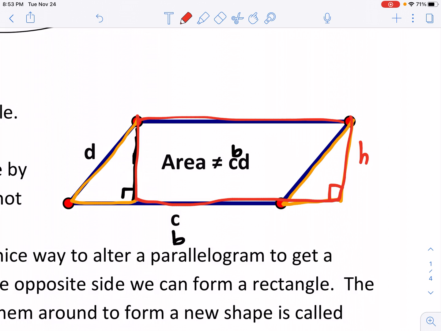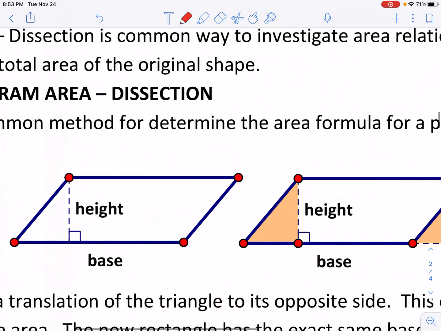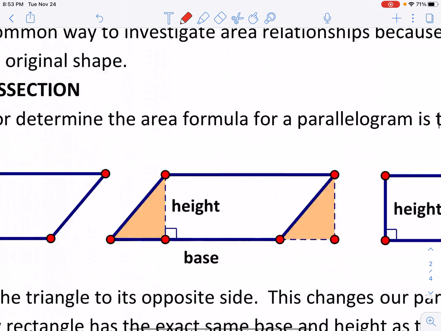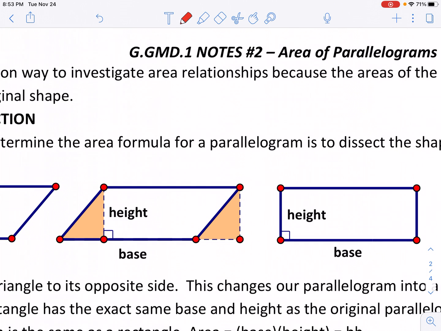We just need to determine the height of a parallelogram. So it's not B times D, whatever this side is. It's still base times the height. Okay, similar to when we were talking about a triangle, okay? And that's the argument that I just went through here. If I take this piece here, notice we can move it to the other side, and that creates an equal, we're just moving it to the other side, so it's the same triangle. And then that forms our rectangle, and we have our base times our height.